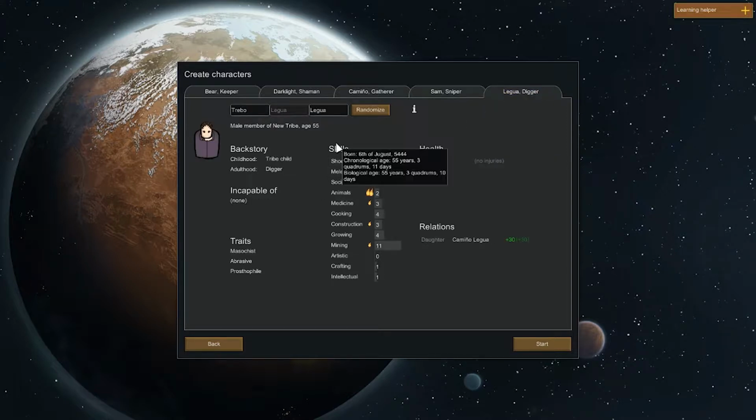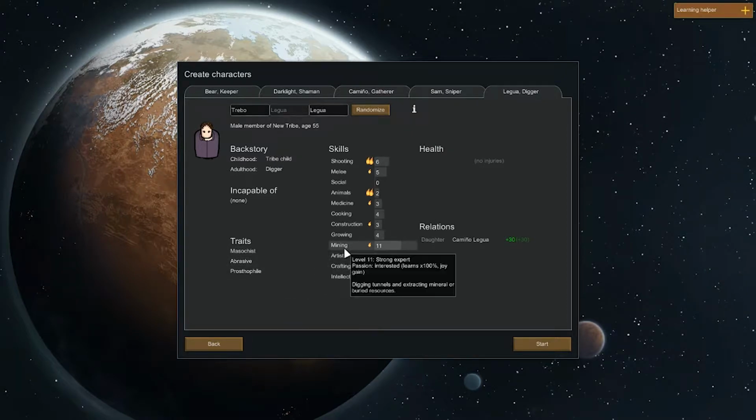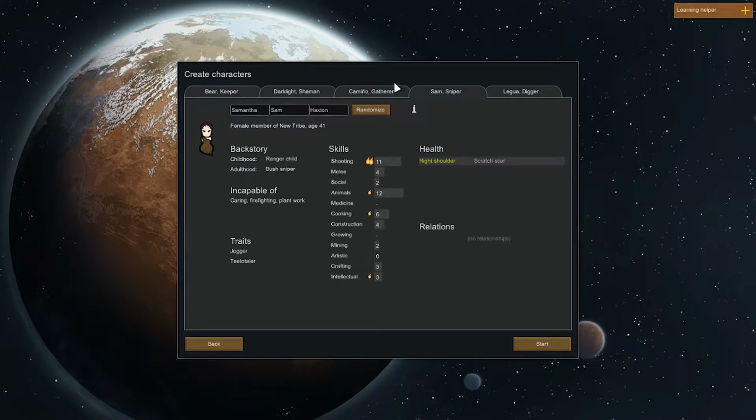And who is this? Male member of the tribe, age 55, backhood, tribe child, digger. He's a masochist, he's abrasive, and he's a prostophile. But he has great mining. You know what? If we're ever stopped somewhere, it'd be great to have a miner along. So yeah, we've got our 5 people.